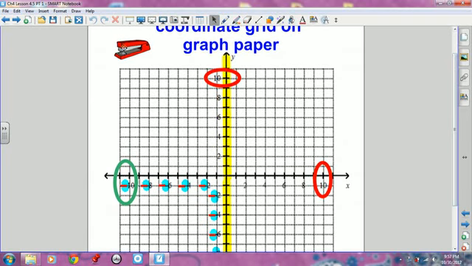Once you're done drawing it, I'm going to ask that you grab the stapler, staple it into your notes/homework spiral, because we're going to do some notes on it. I'm going to pause the podcast. You pause the podcast. Draw your coordinate grid, staple it into your notes/homework spiral, and then you can unpause the podcast, and we will move on momentarily. BRB.